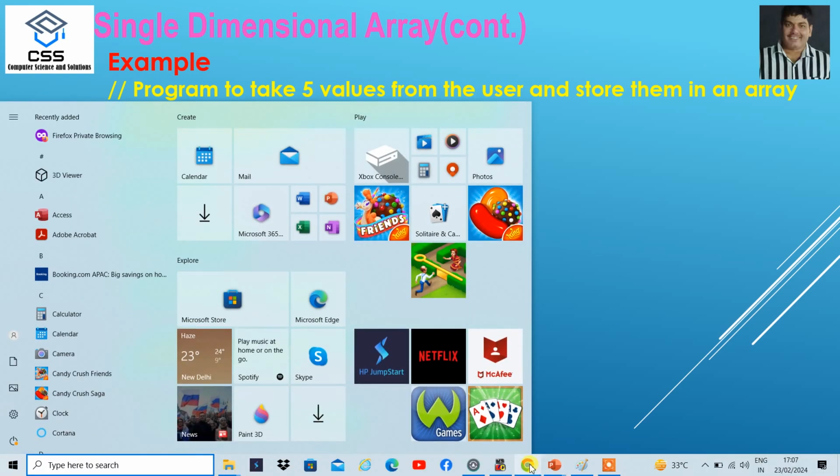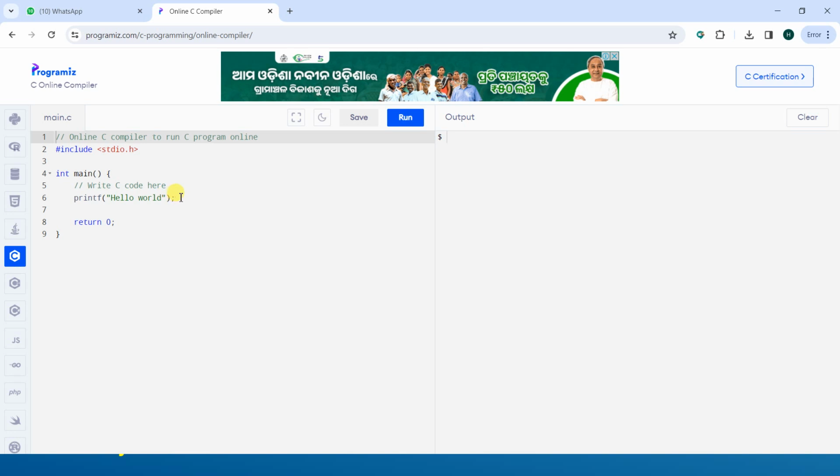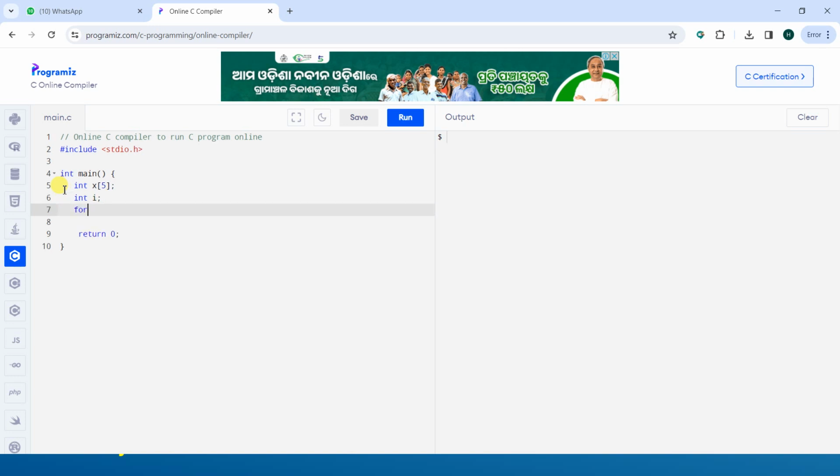You move to your online compiler, then you write the program here. Suppose I have taken int x of 5. Int i is taken as the variable: for i equal to 0, i less than 5, i plus plus, then scanf percent d, ampersand x of i.